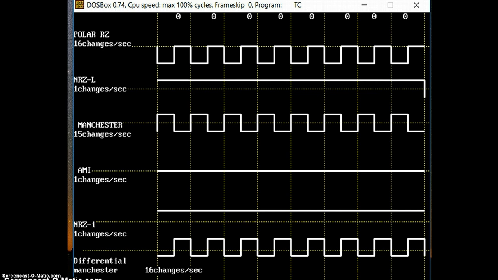Next is NRZL. From all the 3 examples, we can say that NRZL was having the least bandwidth, that is 1 change per second or 4 changes per second, like that. So we can say that NRZL is having the least bandwidth, but AMI and NRZI can vary between lowest to moderate, but it will never go for the highest bandwidth. It will vary from lowest to moderate. So Manchester is also having highest bandwidth, but sometimes it can vary depending on the bit you are entering.